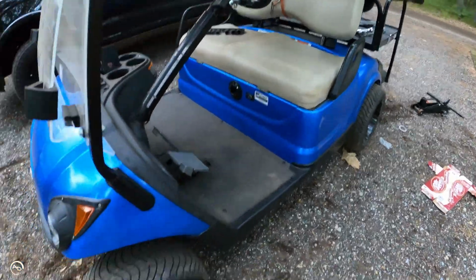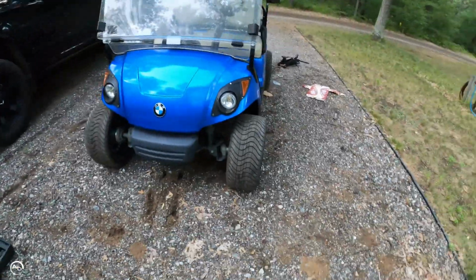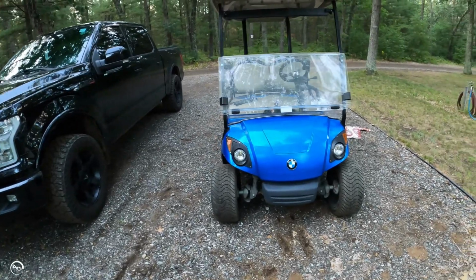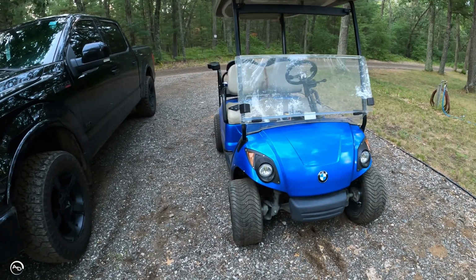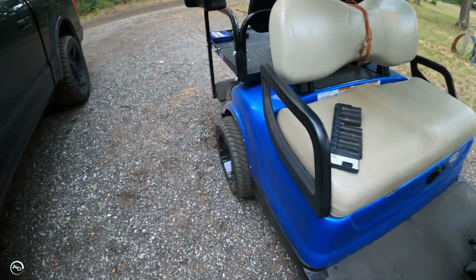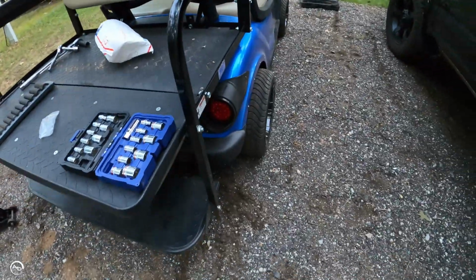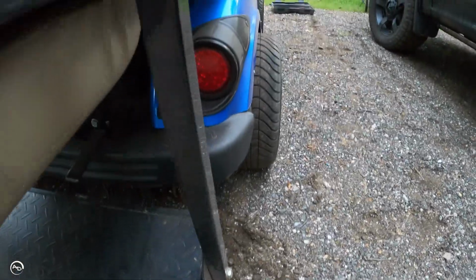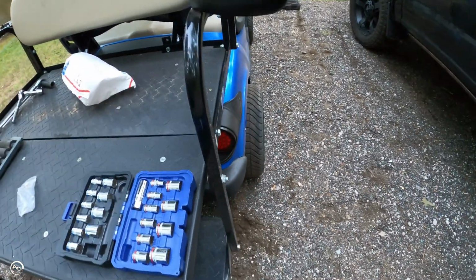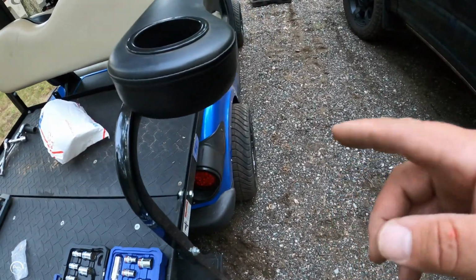There's the front view there. Not bad. Not bad at all. Yeah, look at that. That is sick. Kind of like it. Probably didn't even need fender flares. That's cool enough.